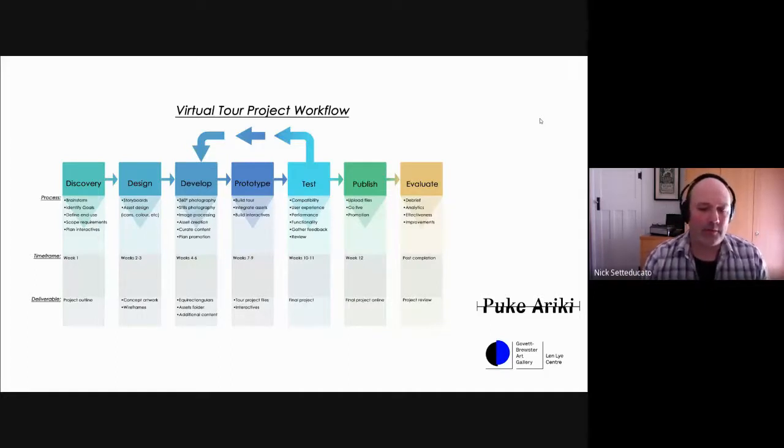So that's that first stage, the capture stage. The second stage is the author stage, or the build stage. And that's where we're putting it all together. That was probably the bulk of the work, because that's where all the decisions were made. How do we include audio? What are the pop-ups going to look like? What's the content? Putting that all into authoring that experience. So that's stage 2. Stage 3 is then you have this thing and you need to publish it and share it. It doesn't just put itself online, so it's a whole separate stage. And I think each of those stages has its own technical challenges and opportunities.